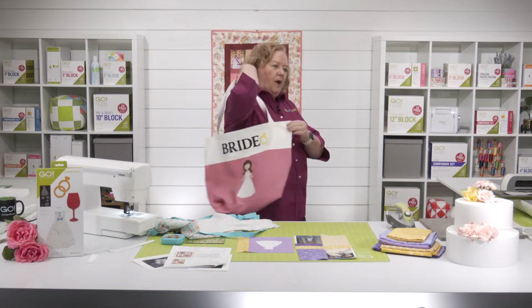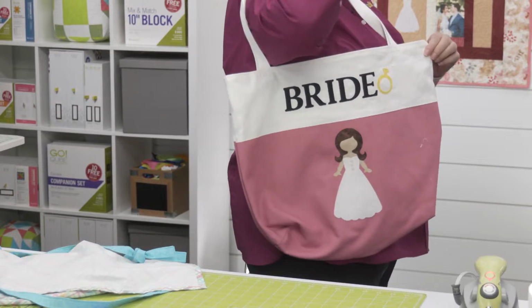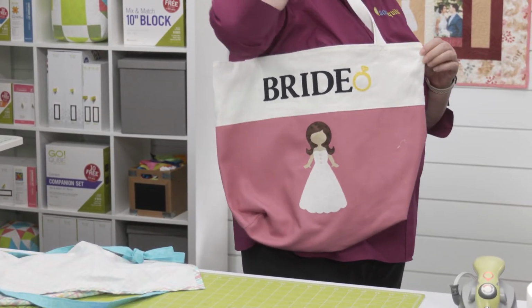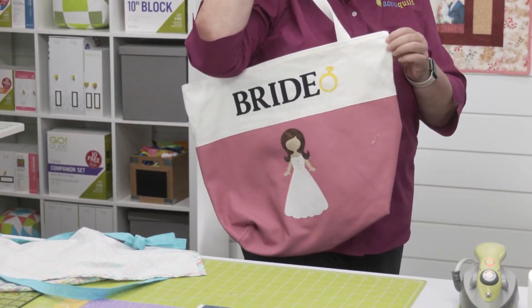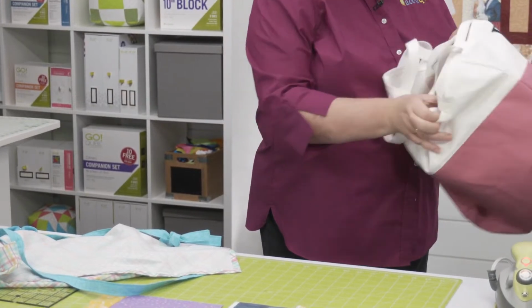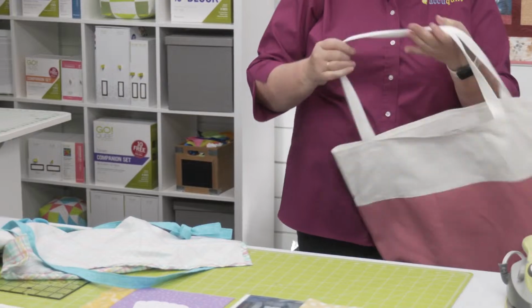And speaking of dies, here's just one last little way to think about doing the May die to try. This is the bride bag. You could make it for bridesmaids. We use the wedding medley, the king and queen, mermaid king and queen, and the 2-inch classic alphabet. I love this tote. Oh, I can tell you who made it. Hold on. We like to give them a shout out. Susie Webster of Webster Quilts. She did a great job.